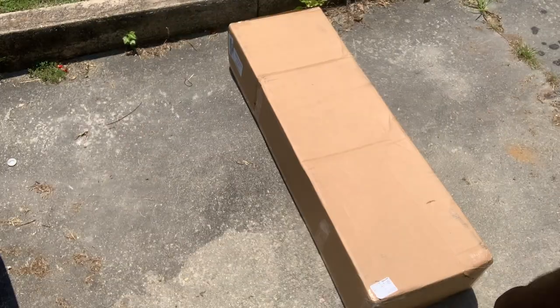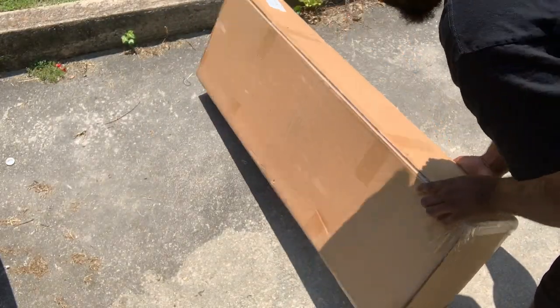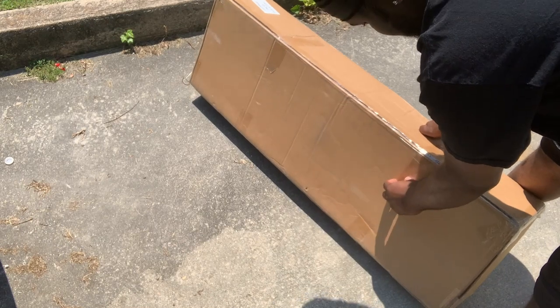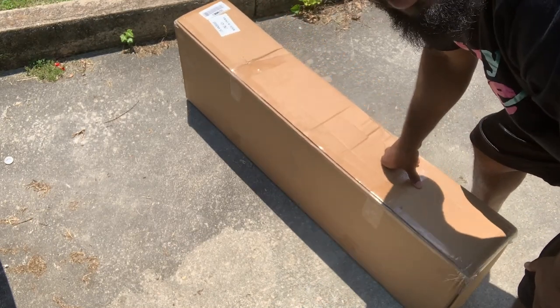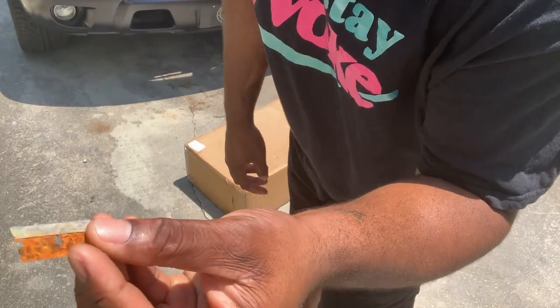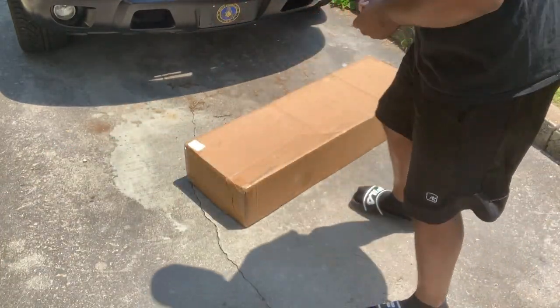Right, so we got our box here. Came in fresh off the UPS truck. I've been waiting for it. I got nothing to cut this with. Be right back. Found me an old rusted up blade. Guess it'll do the job.